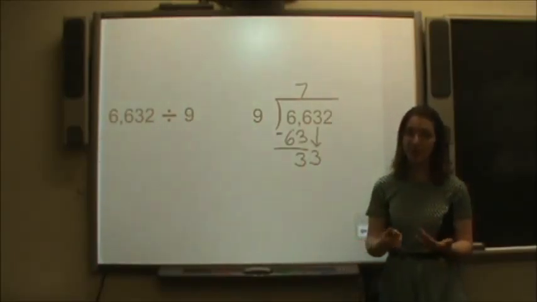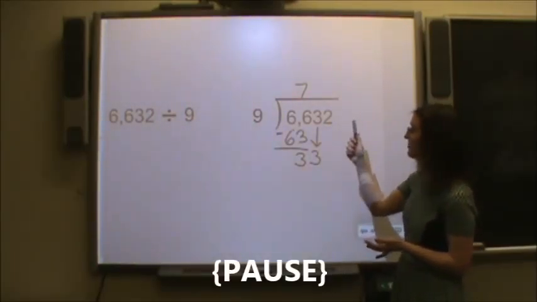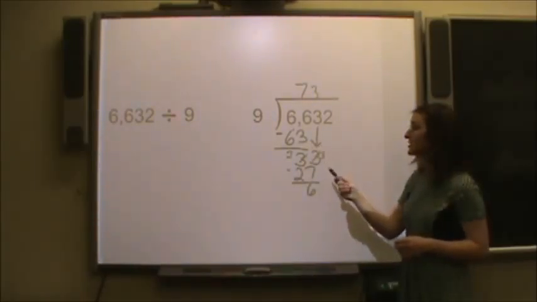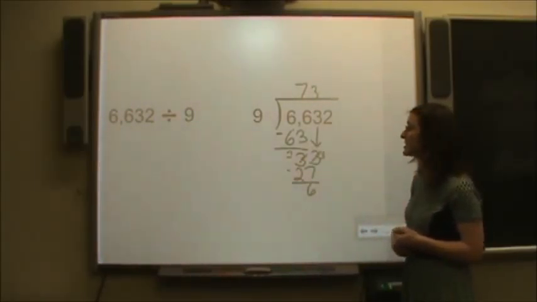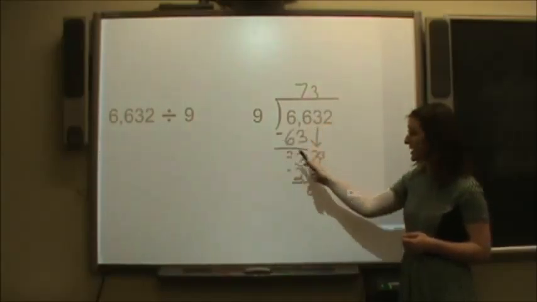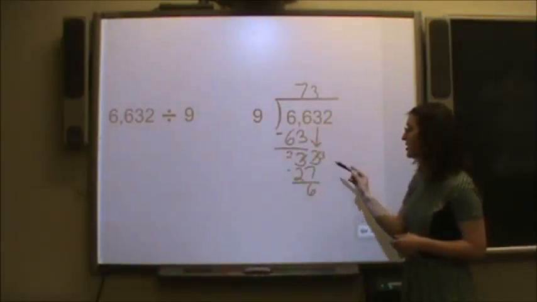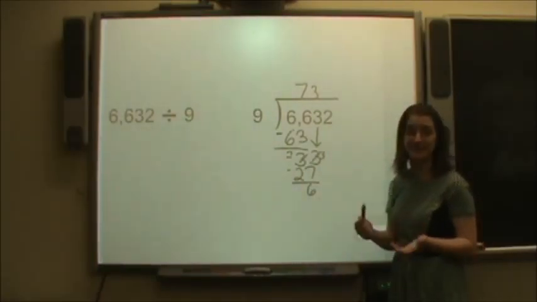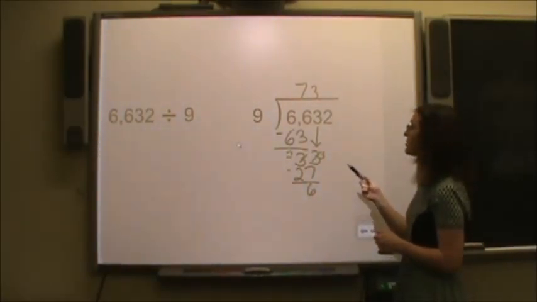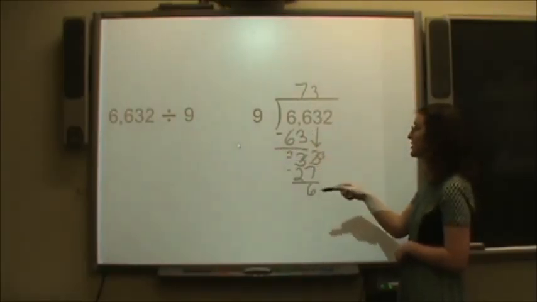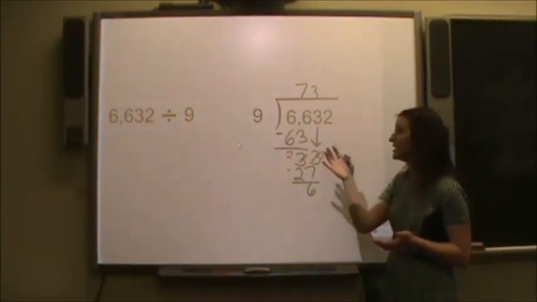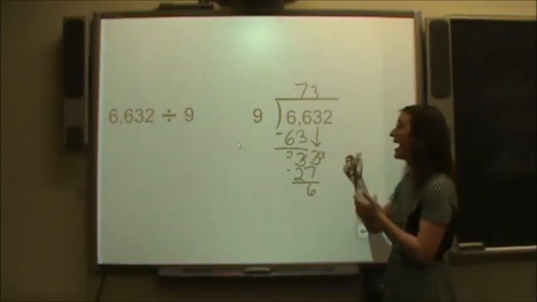How many times? Pause your video, figure it out, and then write it above and subtract the number that you need to subtract. So 9 goes into 33 3 times, and that equals 3 times 9 is 27. So we put the 27 down and we subtract that from 33 and we get 6. So I want to point out that the reason we're doing 3 times 9 equals 27 and the reason we did 7 times 9 equals 63 is because we need to see how much of the dividend we're taking away when we have that many groups.